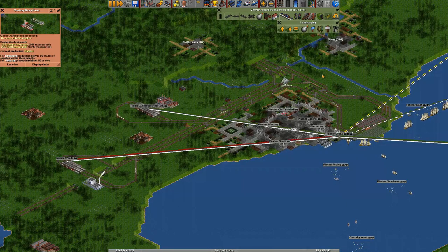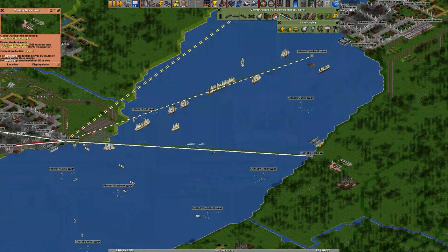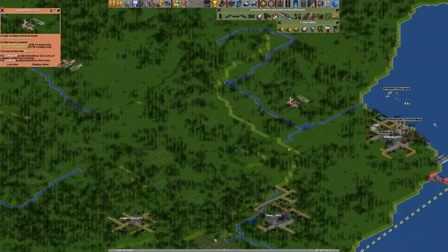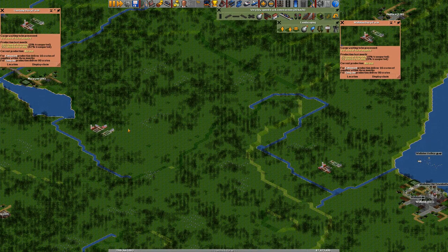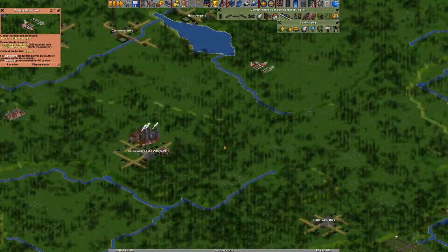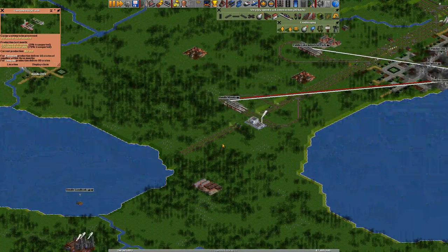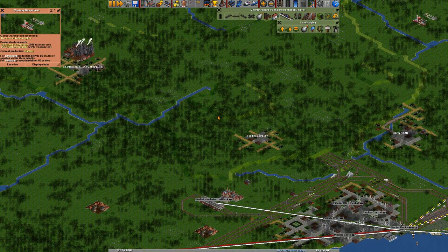Okay guys, so we improved our rail situation here. That's very nice. We are importing milk. That's also very nice. And we will go and grab those two milk exporters also, right? With the main station here. But that will be next episode.